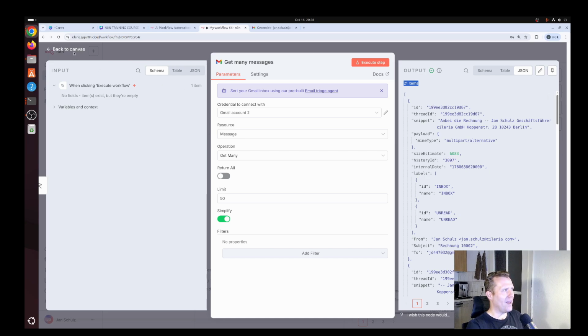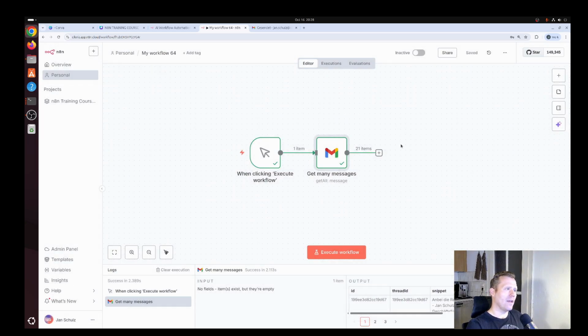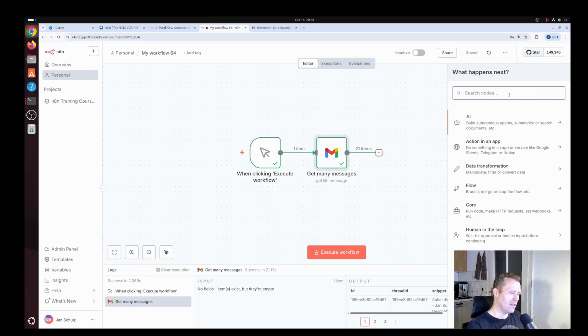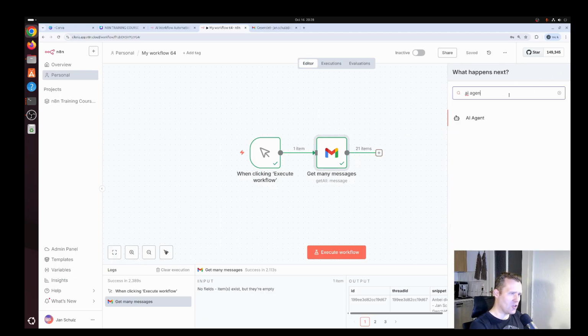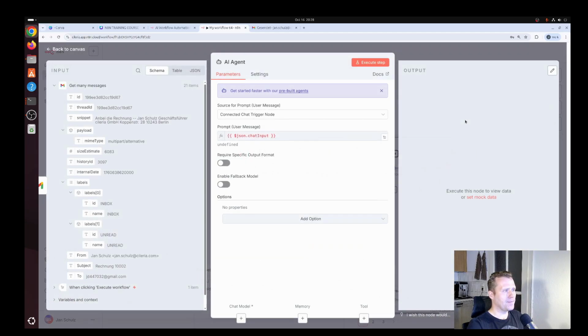Okay, so let's go back to Canvas and let's click this plus here and look for AI agent. And now we can see that the input has already arrived here.